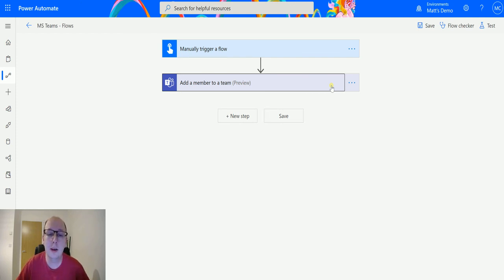So there we have it. That is a great use of something like this. So I want to know, do you guys use this new action? It is in preview. Previously you had to use Microsoft Graph to do this. So have you switched over to this yet? Have you not? Are there drawbacks? Let me know in the comments down below.